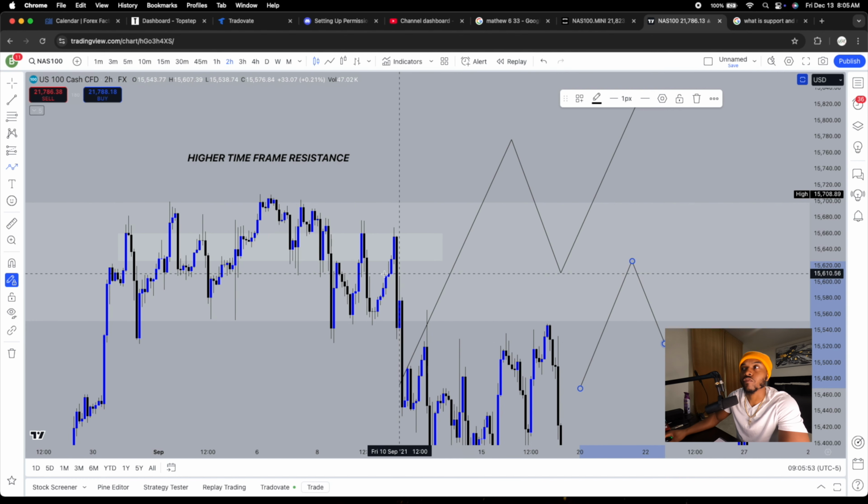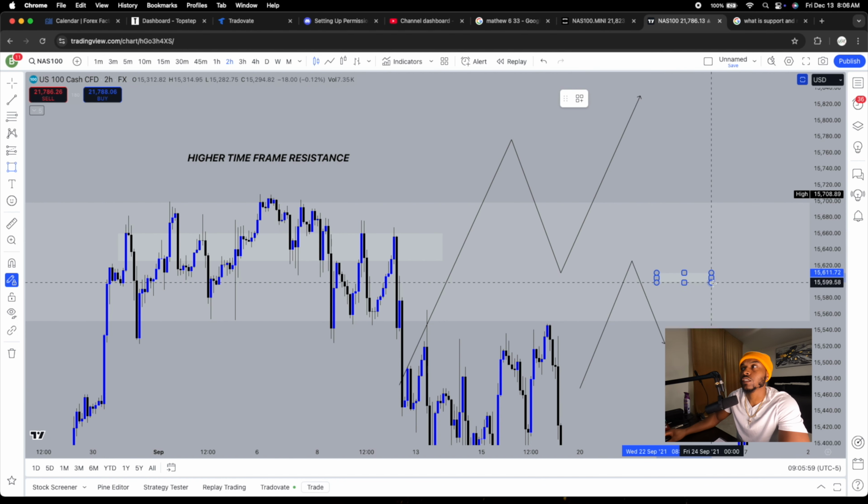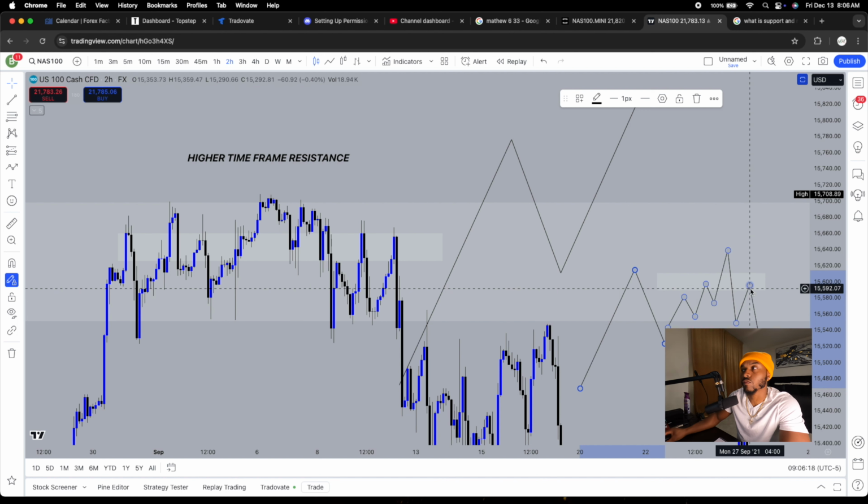And on the lower time frame, we want to also see the same thing. We want to see a smaller area of resistance so that they both are in line with each other, so it can give us a good trade setup. So on the higher time frame, we want to see a level of resistance, and on the lower time frame, we want to see a level of resistance, which will make the price shoot down.